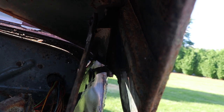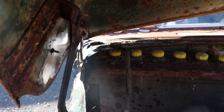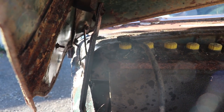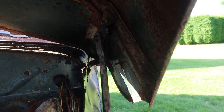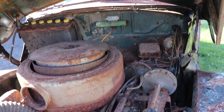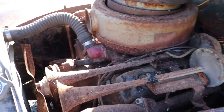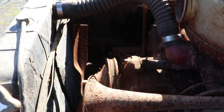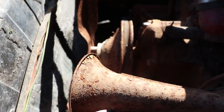Somebody, when they were yanking on the hood, that was seized on that side, and it bent it. This one, you can see, are all pretty straight. That one over there has a Z to it, not good. So we'll have to hammer that flat. But here's the Y block that's in there. I didn't even look at any of this. It's gonna be stuck, I'm sure. Water pump's free.